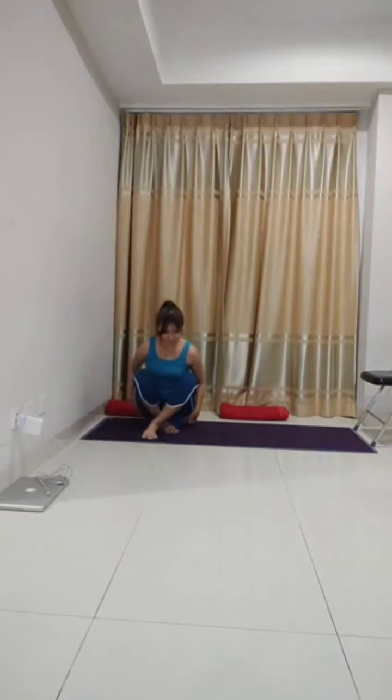Or go against the wall, so you know how to feel the correct alignment for your spine. Oh, this is correct. And then after you know the correction, you can move away from the wall, but you feel the same. Yeah, it's called mindful. You do everything mindful, so your mind is going to be calmer. Yeah, close your eyes.